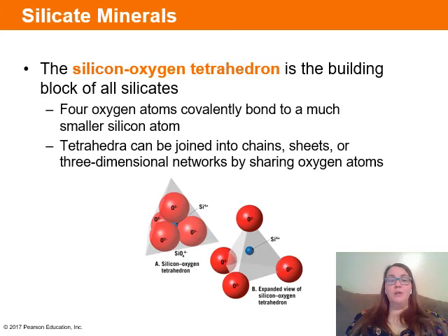But we're going to start off talking about the silicate minerals, the ones that have both silica and oxygen. We're going to see that the silica and the oxygen always bond together to form this tetrahedra, again, this pyramid-like shape where we have one silica in the middle, and then it's bonded with these 4 oxygen atoms. Because the silica is so small, it's going to kind of get stuck between these 4 oxygen atoms, making an almost perfect pyramid shape.